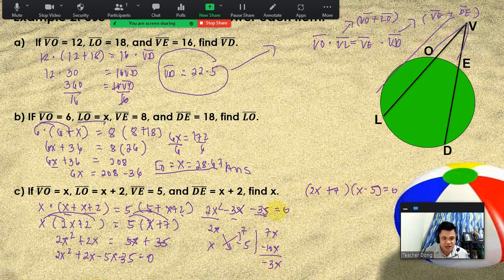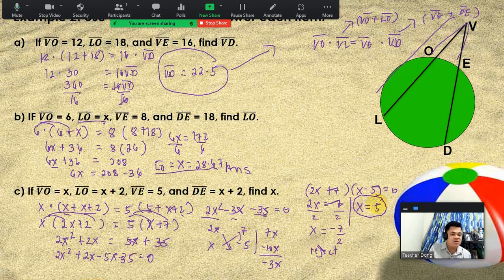So the next thing is, let's solve for x. So 2x equals negative 7. Divide both sides by 2. x now is equal to negative 7 halves, which is rejected because the sign of the answer is negative. But here, x minus 5, so x equals positive 5. Therefore, the value of x that we are going to accept is x equals 5, or positive 5. So that's the value of x that we are looking for.